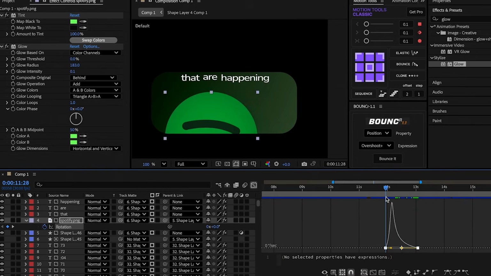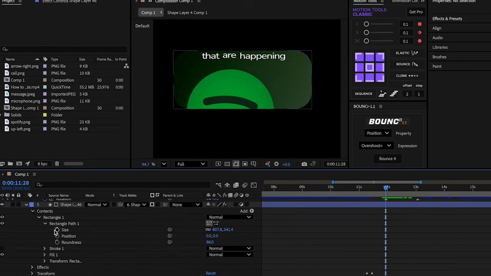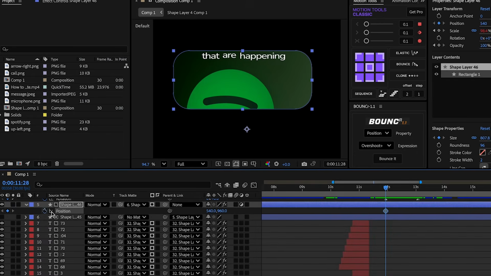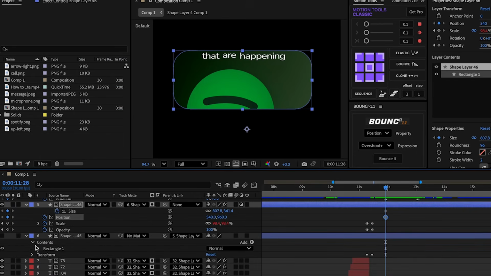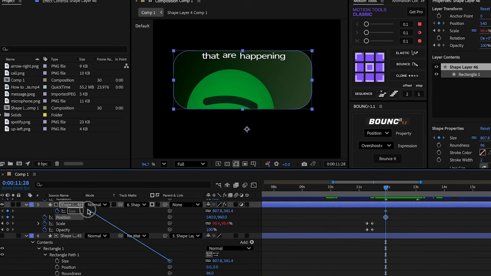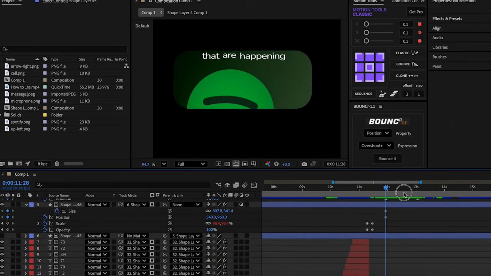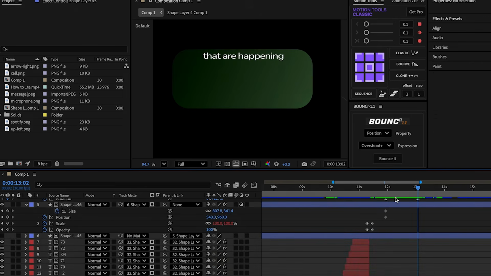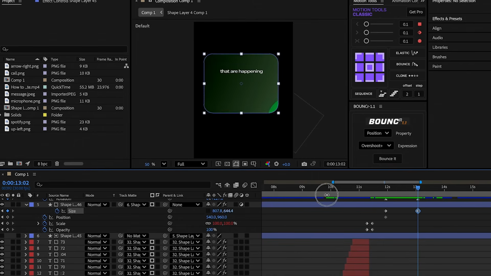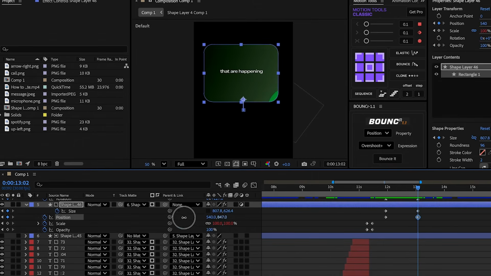Move back to the previous keyframe and create size and position keyframes for the green rectangle. In the rectangle without the visibility, link its size to the green rectangle size, move to the last rotation keyframe of the icon, adjust the green rectangle size by turning off the constraint properties, slightly raise its Y, and move it up slightly using position.